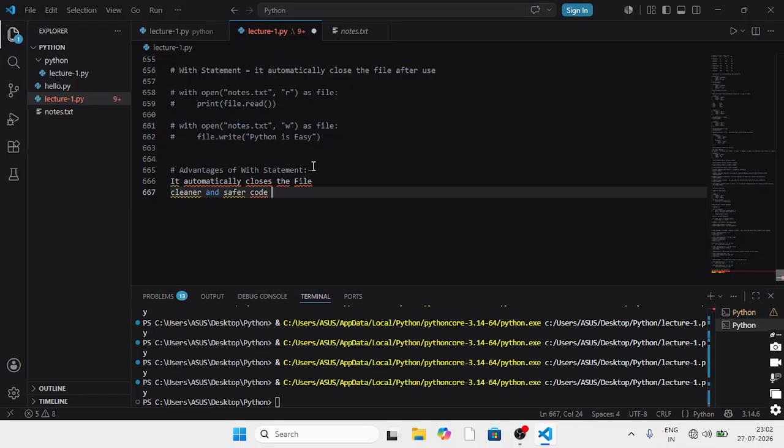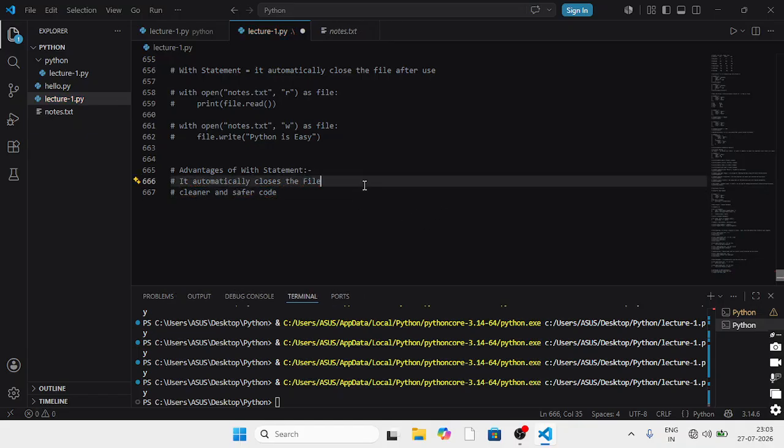The with statement is in two lines only, so it is cleaner and safer for coding. In this, the chances of error are minimum. Now the third advantage is that it prevents file resource leaks. It doesn't leak the resources of the files. So this is another advantage.